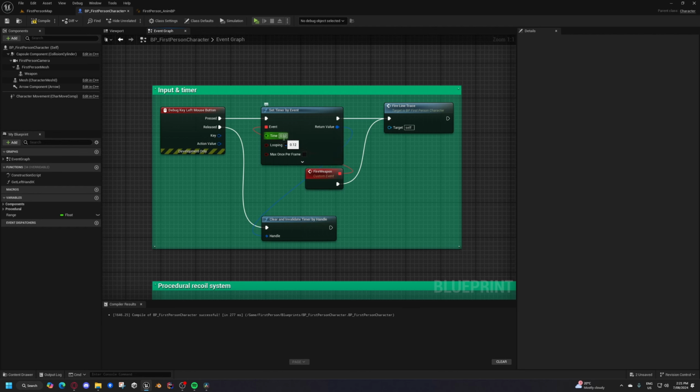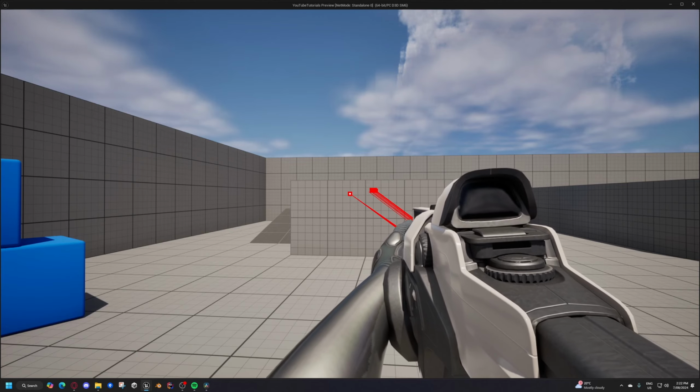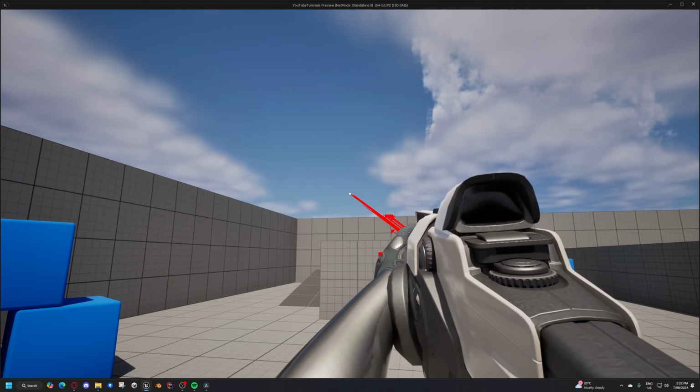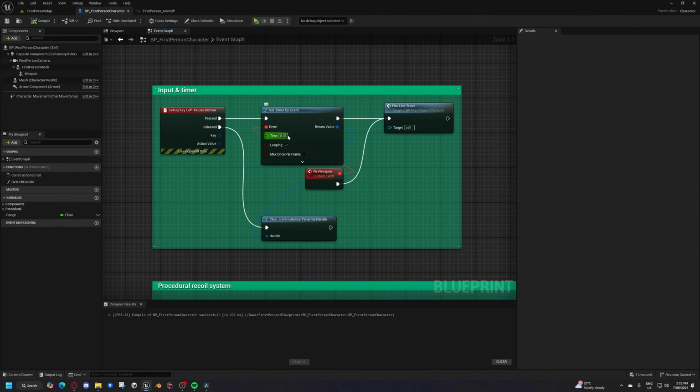The reason why I've chosen this is it's the nicest looking fire rate. This is simply your fire rate. Okay. This is how fast this is going to shoot. The lower the number, so if we did something like 0.01, you see here if I shoot, you can see it's actually broken. It's just not even working because of how fast it's shooting. So let's go back to here, make it 0.12 or however fast you want it. If you want it to be at 0.2, have a slow fire rate, then you can do that.